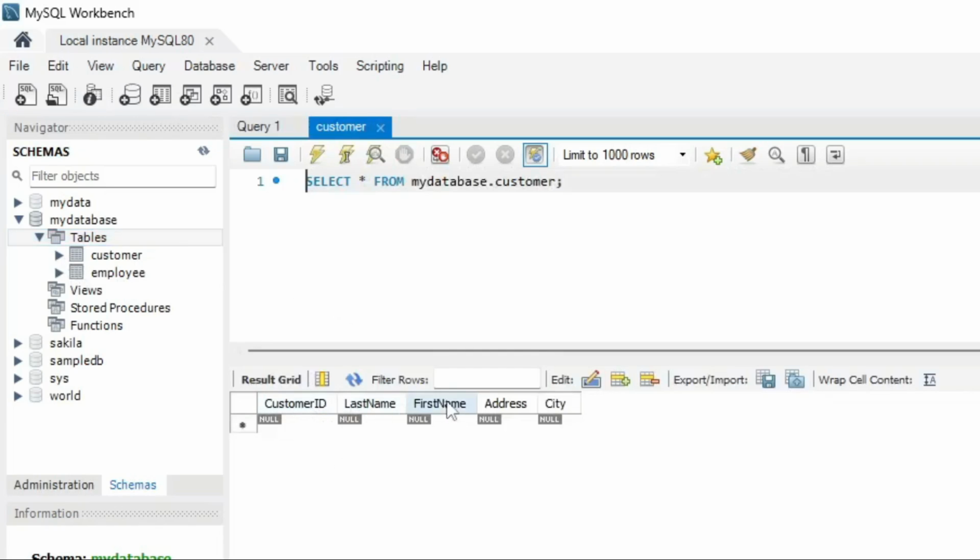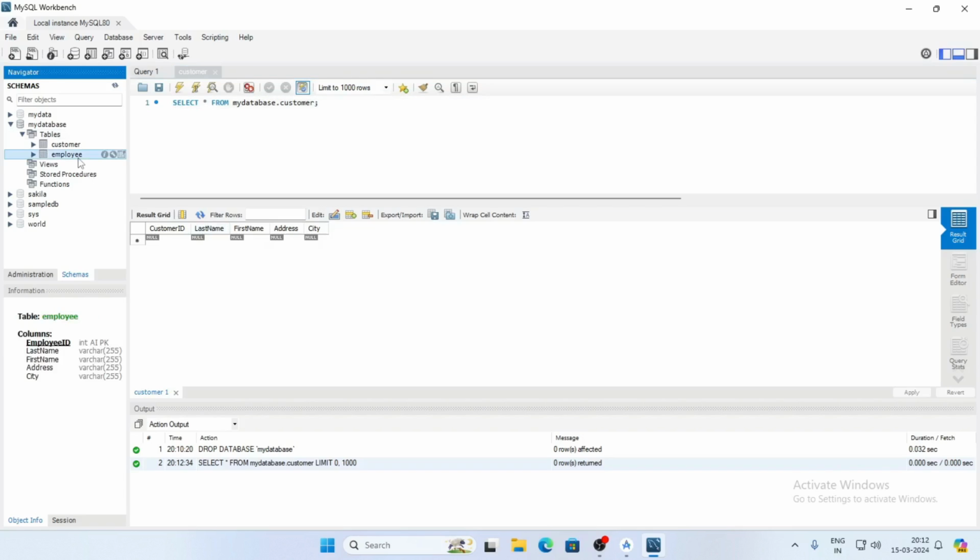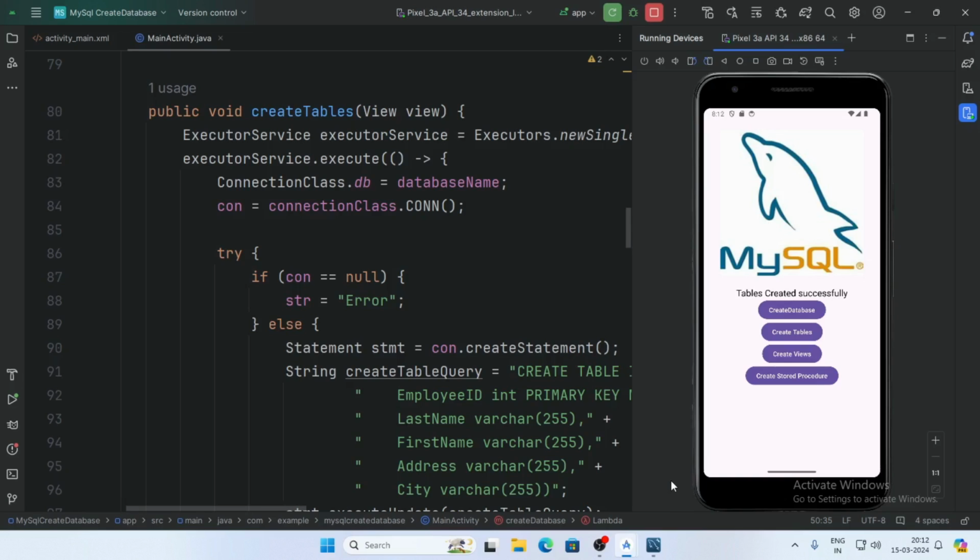Customer ID, last name, first name, address and city, and employee. Now click on create view, and views created successfully.